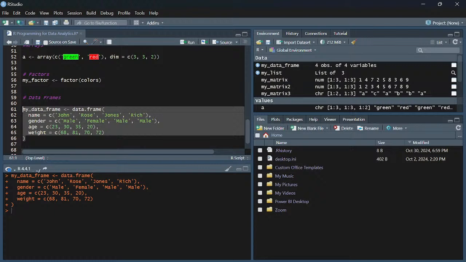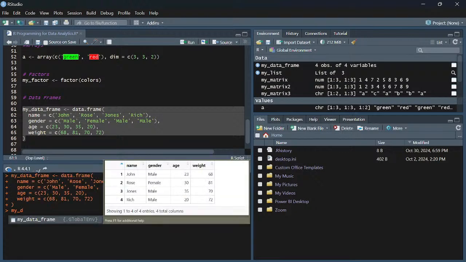So right now, if I call my data frame, okay. So one thing in R is that as soon as you create a data frame and you start typing the name of the data frame, you will see the table. It will create a table for you. You see how it will be arrayed.